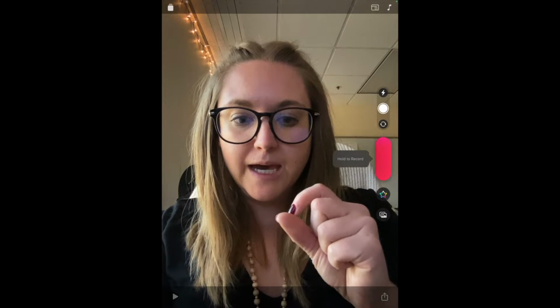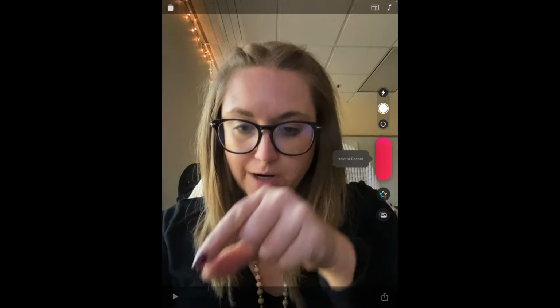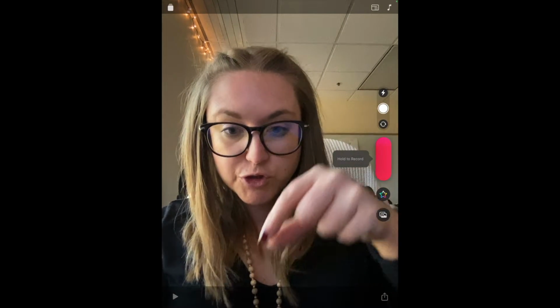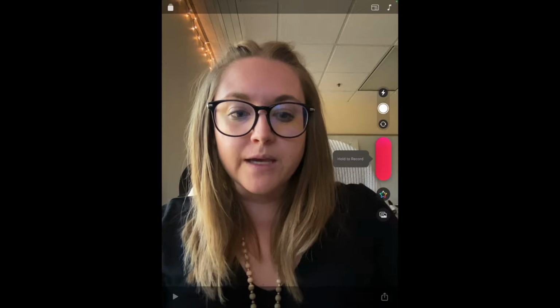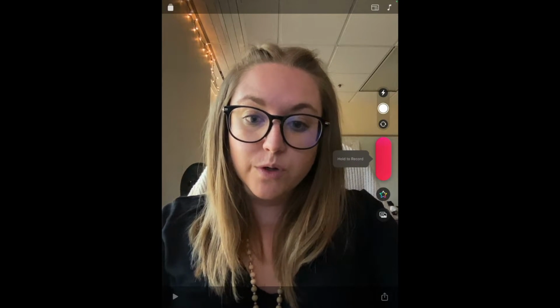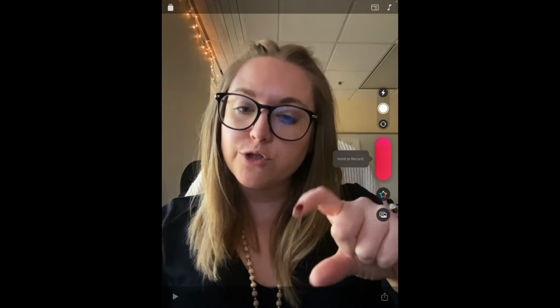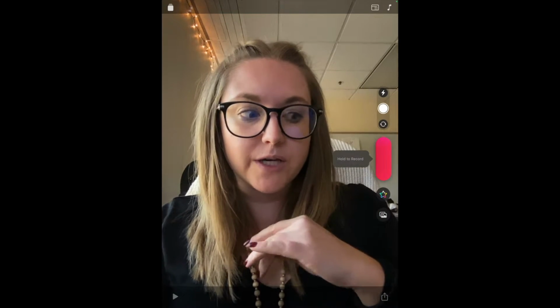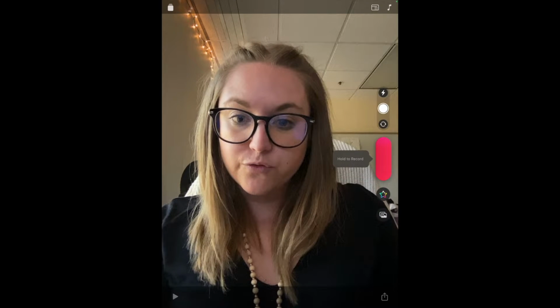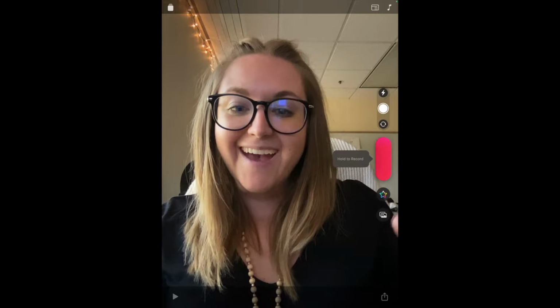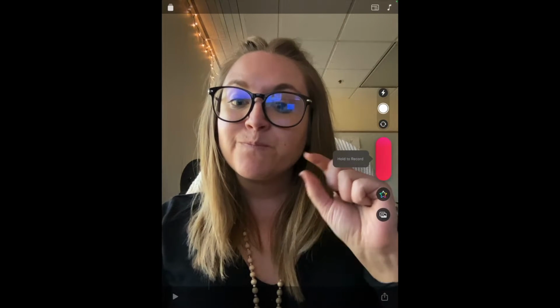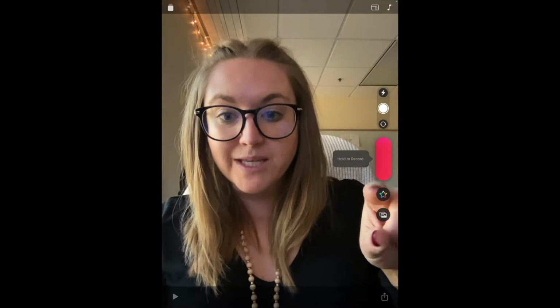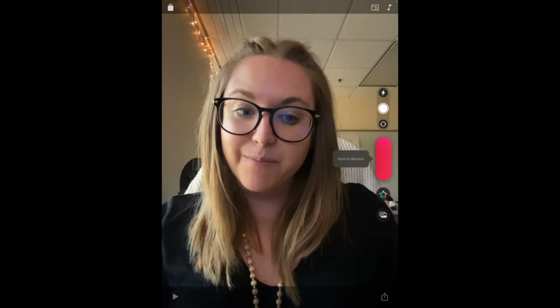Clips works by letting you add and drop in to the timeline pictures or individual videos that you then have to press this red button to record for however long you want it to show up in your little movie. So I'm going to show you how kids could draw pictures for their comic and then drop them into Clips, press and hold to record their voice to tell their story and make a movie.